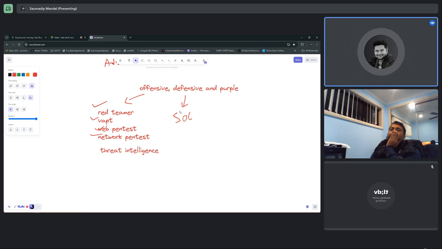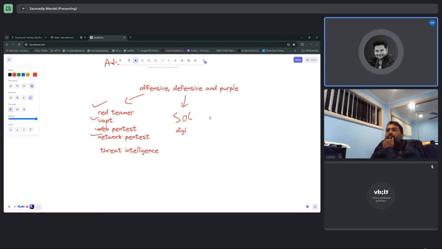You can report that to offensive hackers, and they can look for the endpoint where the hack is happening. SOC has many levels: L1 is beginner, L2 medium, L3 senior level.